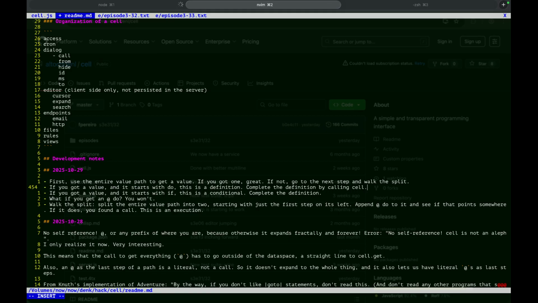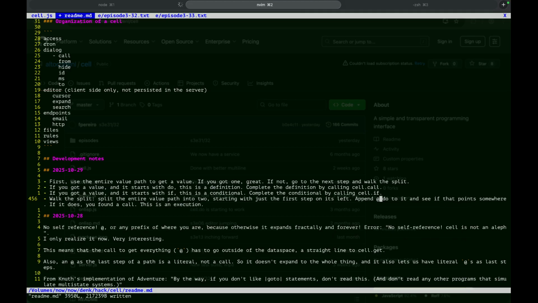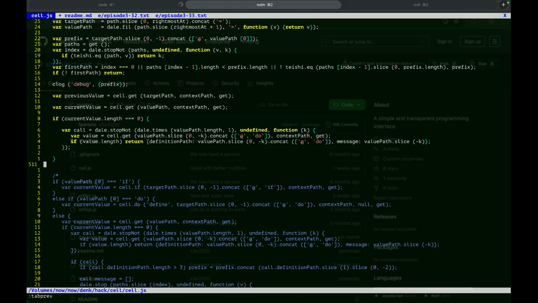Calling cell.call. Calling cell.if. So yeah, that's how we deal with it. But first you get something, right? Do you need to get something? No, I'm being stupid here. Because note how here I'm not calling anything. I already have the value there. I know that the add has an if. I don't need to go get anything there. I need more data here.